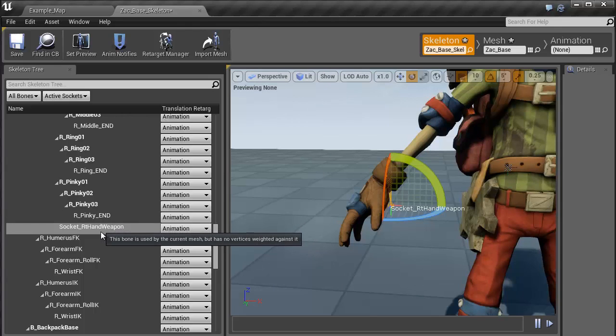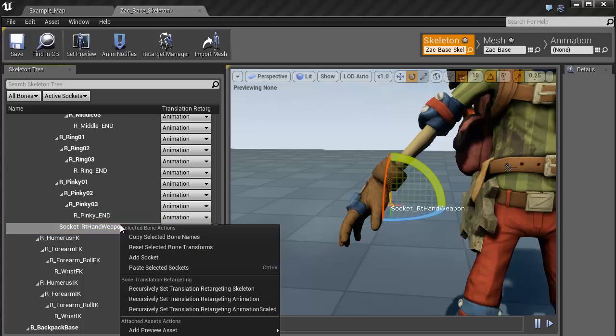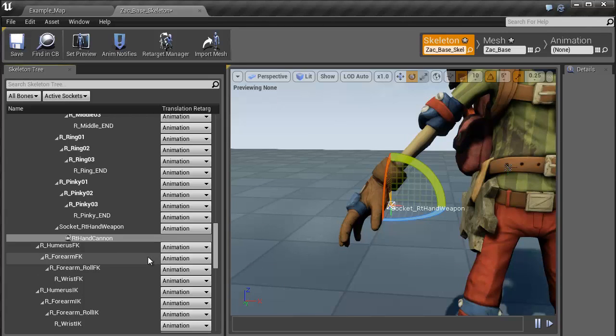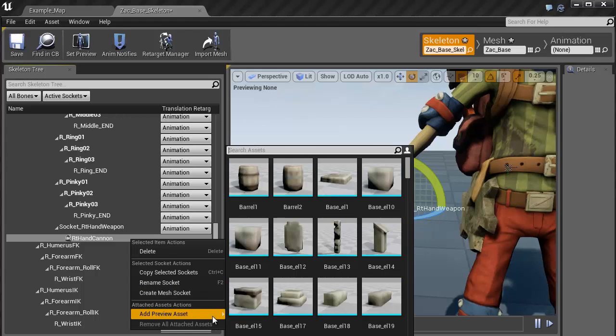And here is the joint socket right hand weapon. So I'm going to right click on that, add socket, and I'll name it right hand cannon. Okay, and then I can right click on that to add a preview mesh and just say add preview mesh.